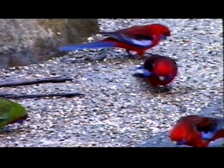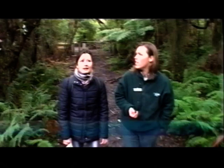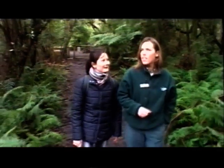One of the main things people come here for is to go bushwalking. Anywhere in Sherbrooke Forest you'll notice the really tall eucalypt trees — the mountain ash, the tallest flowering plant in the world. They are really quite majestic and beautiful and can get up to about 60 metres tall here.